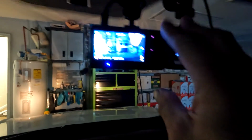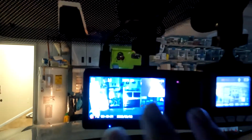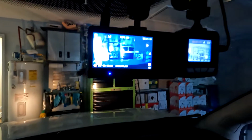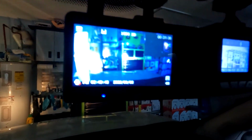So I don't know if you see up here or not. This is the internal camera. It's hard to see on the little screen, but it's really, really dark. So once I put my face over here in front of the camera, you can't even see my face in here. And I'm sure that's going to look better in the daylight. And again, it may look different on a large TV versus a 3-inch LCD display.